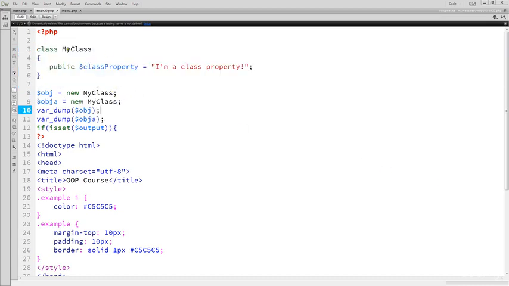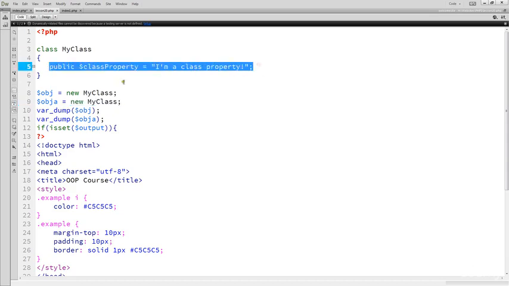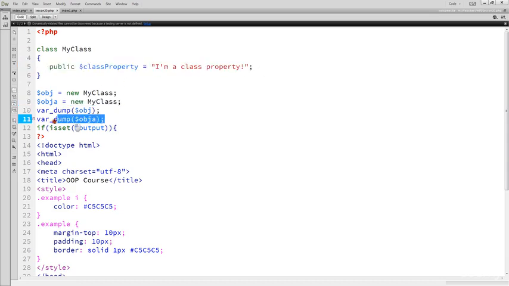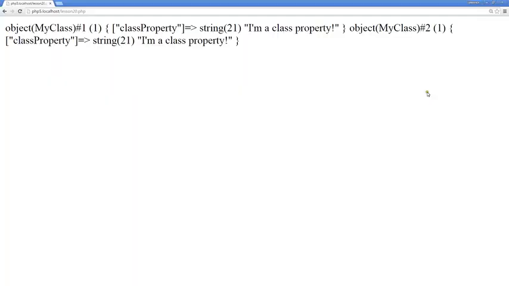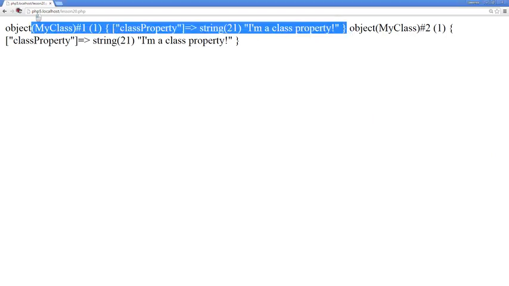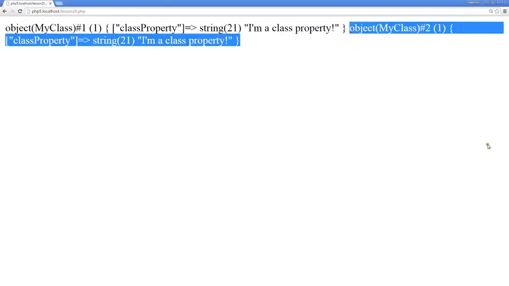And then for the reusability of the classes, you can see here that we can declare another new class using the same class name, and we've got a different object variable name there, and we can then manipulate whatever information is here within the class as well. And we're just doing a var dump of that out as well. And essentially it's going to be the same thing because we haven't actually anything different between the two objects, and they're going to be outputting the same information.